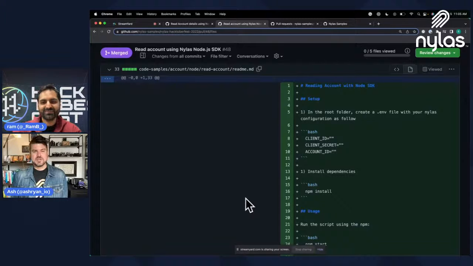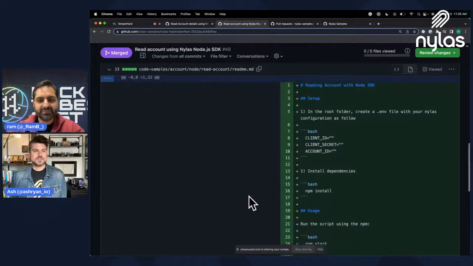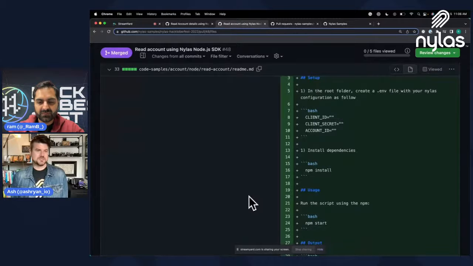Yeah. So instead, we want to keep that in a .env file, which is then git ignored. That's a special file that sits in the repo that says, hey, don't track this .env file. That's something we would ask for from basically any contributor, because inevitably, if you're using our API, you would need client ID and secret and account IDs to make API calls. So we want to make sure that we're not accidentally getting any of those sensitive tokens or IDs out there on GitHub. Yeah, that's a good point.